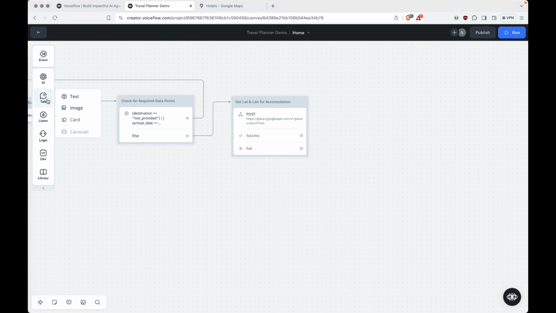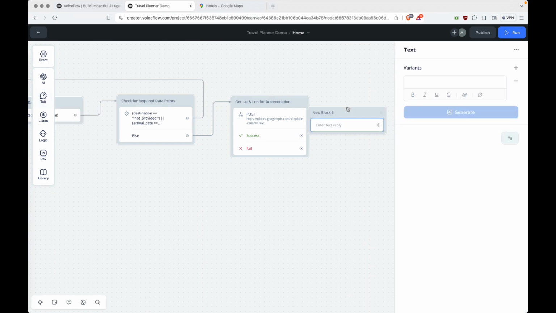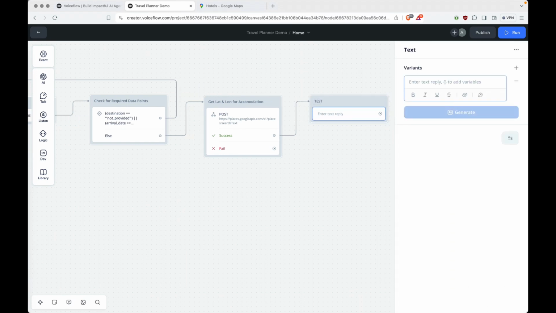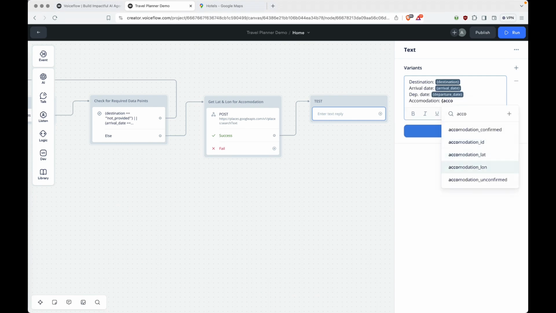So we're going to take the text step again, connect this to the hopefully successful API path, just call this test, and we're going to say destination will be destination, and we will use the confirmed one.